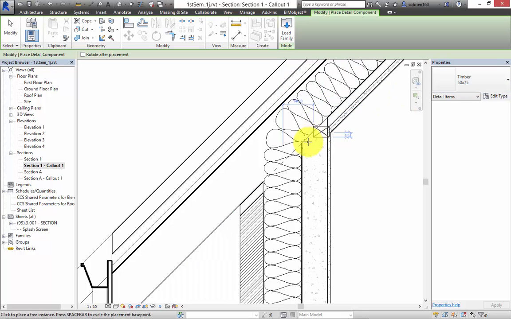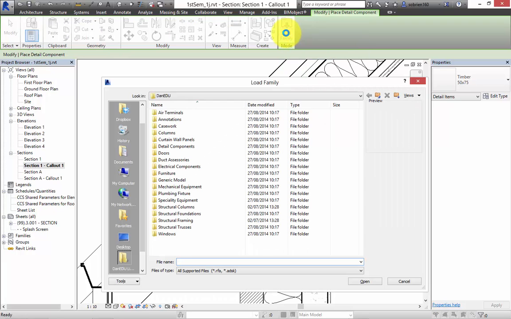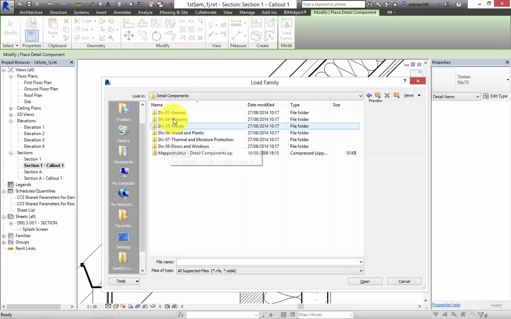So I have a timber piece already set up in my project here, but you probably don't. If you don't have one, the quick way to get it is to go to load family. And under all the families in here, we also have a folder called detail components. There's a few details in here, like the basic stuff, wood and plastic, some tiles, some doors and windows and so on.